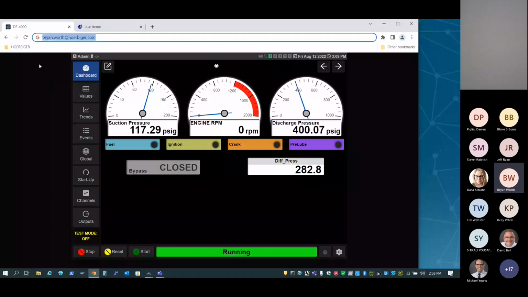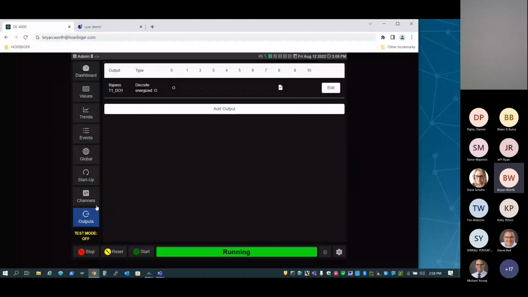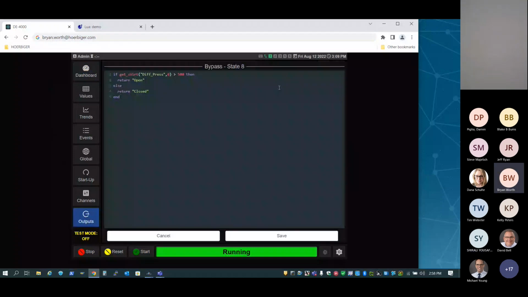But yes, we have complete control to turn PIDs on and off with scripting. We can basically override the PID and force the output value. And then when we get to, and that can be done, for example, in these outputs. So you could have something like, and this may not be the exact script. So this is just to show you what it may look like.